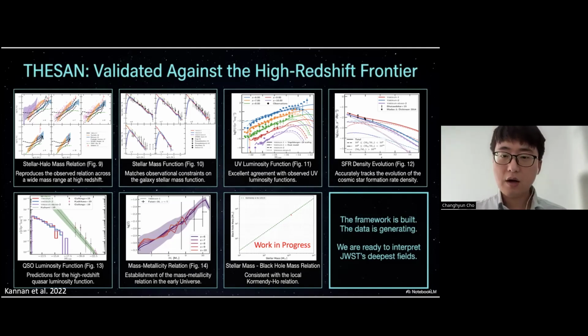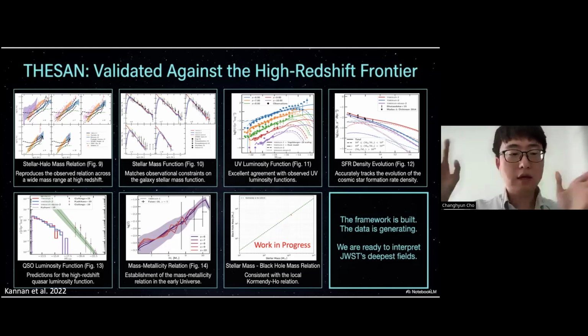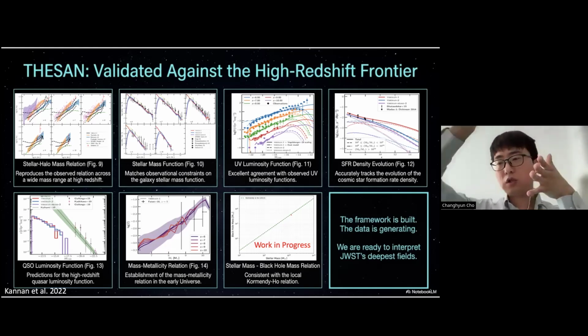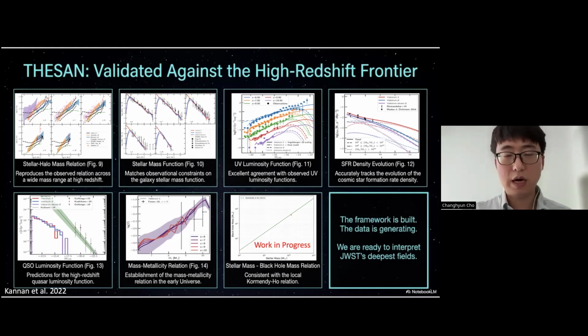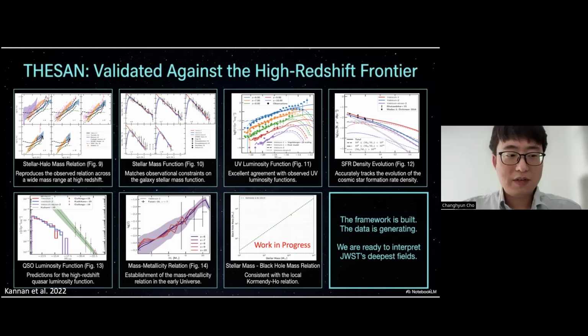Right now I think THESAN-Zoom's black hole physics is not super accurate, so that's what I'm doing. Once this is correctly done, then we can actually see how black hole feedback is influencing the interstellar medium, or even goes further into the circumgalactic medium. This is what I want to see. Or if it can also influence the galaxy evolution or star formation history a little bit as well. Oh, cool. That's going to be very interesting and exciting to see when that's implemented. Yeah, I'll do my best to get it done as quickly as possible.